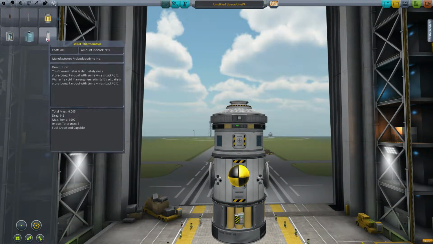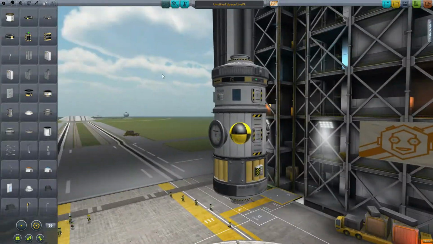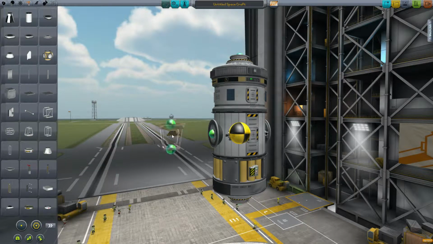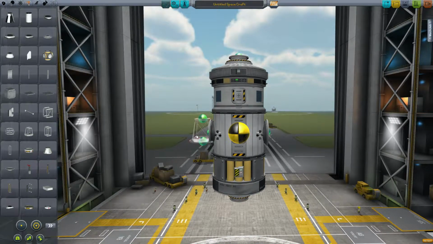I don't really need any of those. Something I do need is to attach something to here. So I'm going to go to structural, and I love having little interesting structures like this. So I'm going to want 2 of these.